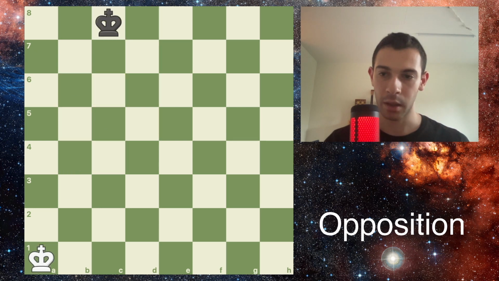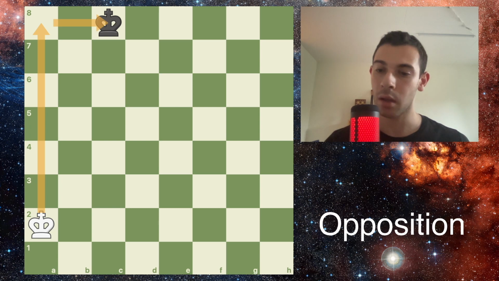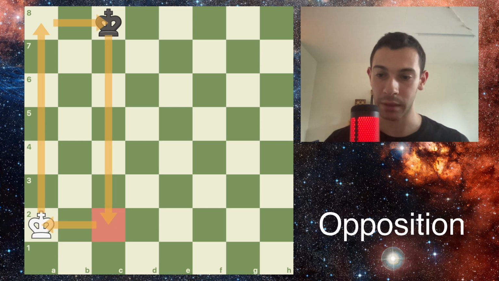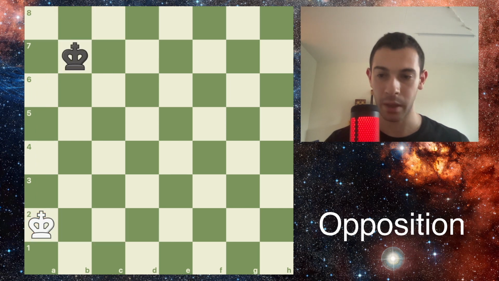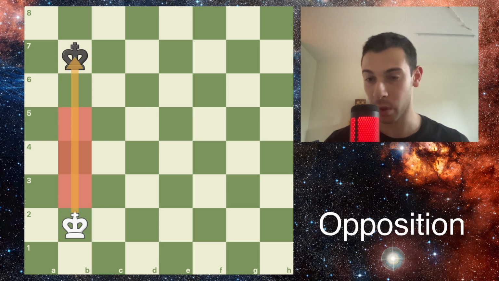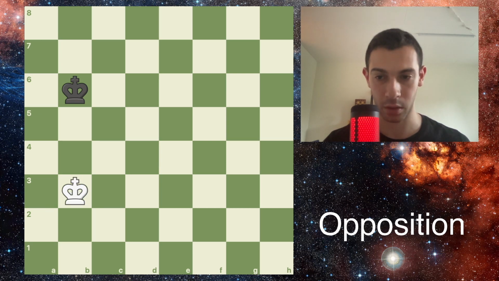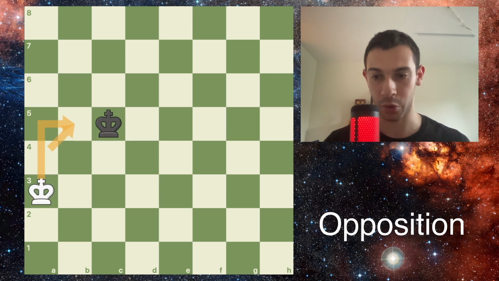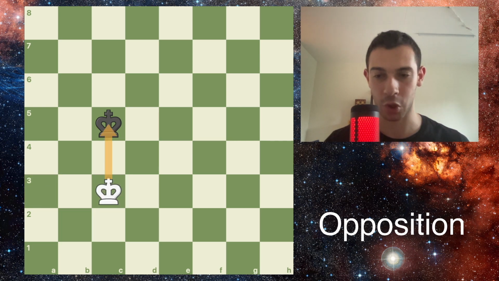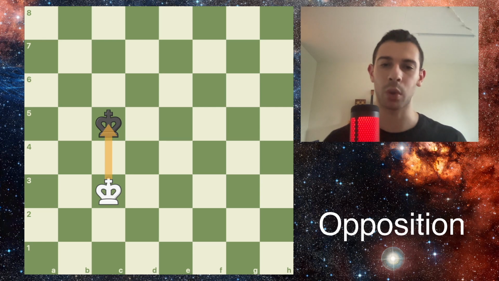So again, we want to enter a rectangle here with the corners having the same color. But we cannot keep this all the time, because we will eventually have to enter a position where we either transfer into a linear opposition or a diagonal one. So this is a diagonal opposition, or we can instead of king a3 go king c3, a linear opposition, depending on the position and what we want to achieve.